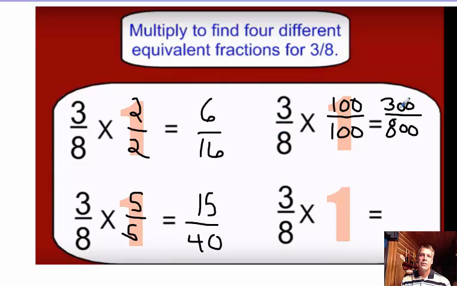Now, do we like to use that? No, we don't, because the numbers get pretty big. So we stay with 2 and 5, and 3 over 3 are pretty common. And again, multiplying the tops, and then multiply the bottoms. So I get 9 over 24. And again, those are called equivalent fractions.